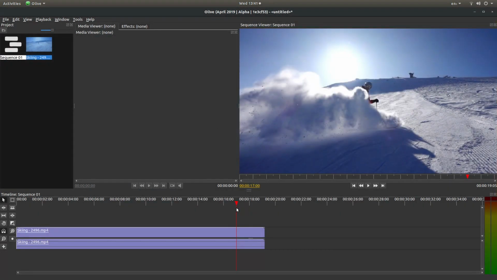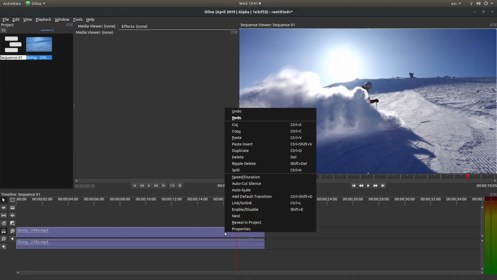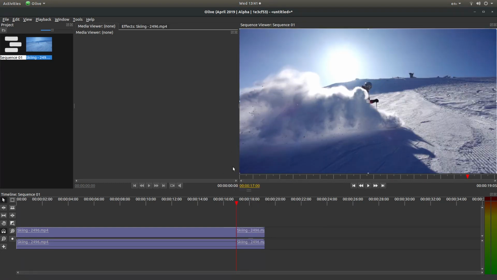And make sure you haven't moved your marker, and just right click on the video track, and what you're looking to do is split it. The shortcut is Ctrl+K, but you can also left click on split, and this will split the video. Now I'm going to just hold my left mouse button down and drag a box over this end, and then just drag these out the way.